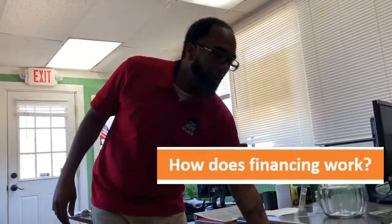Financing, basically it's $5,000 down with approved credit, but there is no minimum credit score requirement. We look at your debt to income ratio and check to see if there are any outstanding bills not being paid. We work with people, but $5,000 down. The great thing is that covers everything. They roll everything into their financing, including delivery as well as taxes.